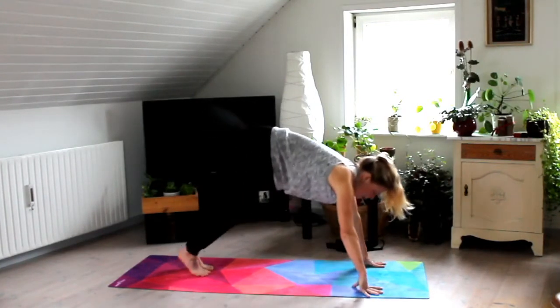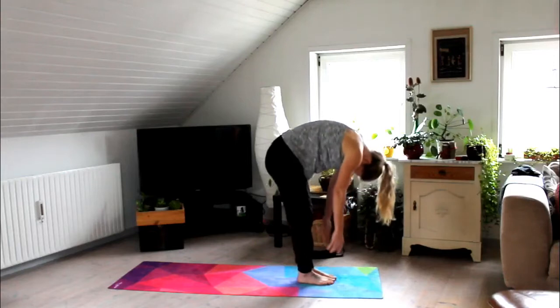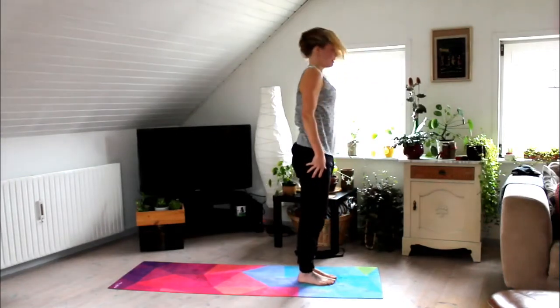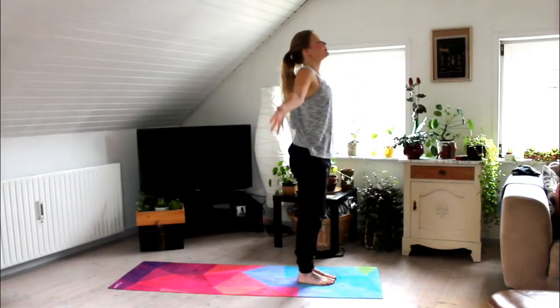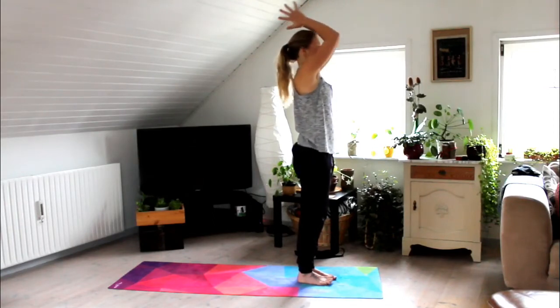And we step right foot forward, left foot forward. Slowly rolling yourself all the way up to stand at the top of the mat. Inhale, reaching the arms up. Palms join overhead. Exhale, hands to heart center.